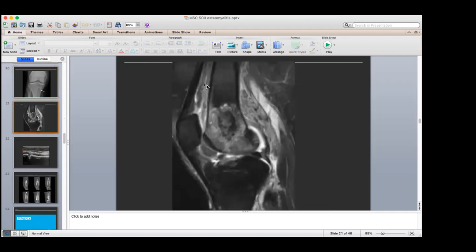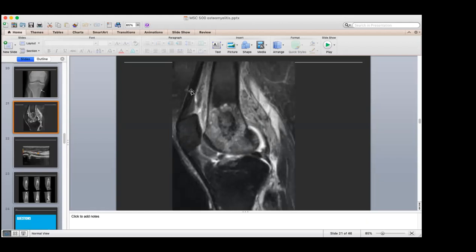This is MRI. So you can see the beauty of MRI. From this image, you can tell the extent of the infection. So you can tell that for sure this infection does not extend into the diaphysis of this femur. This is where it ends. So that's the beauty of MRI. You are able to categorically state how far the infection has gone. You are able to assess the soft tissues. So you can see the fluid within muscle. You can see the fluid within the joint space. You can see this fluid here, and this is the patella. So this is in the suprapatellar space. So you can see that fluid there.